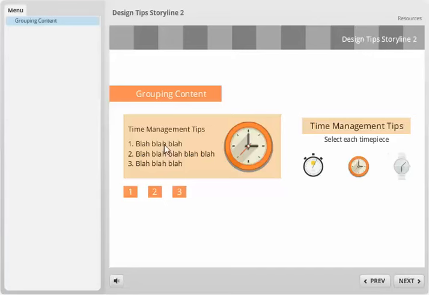This first one is one I use a lot where I have this shaded box in the background. You can tell at a glance that this image and this text go together because I put a box around it, either a shaded box as I used in this situation, or maybe just a ruled box around it. A lot of that depends on what's going on in the background of the slide. If there's something very busy in the background, I would use a colored box, or even if it's something boring, like in this case, it's a plain white background, the colored box just makes it pop a little bit more.